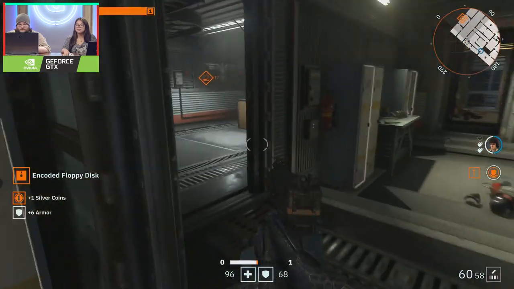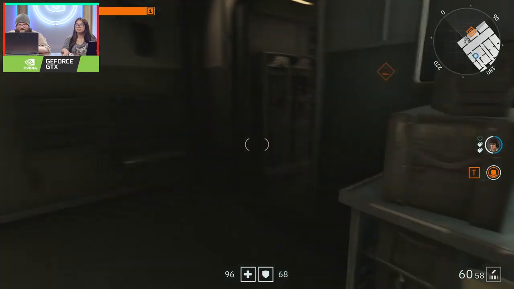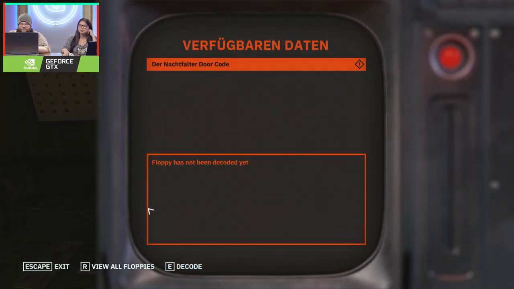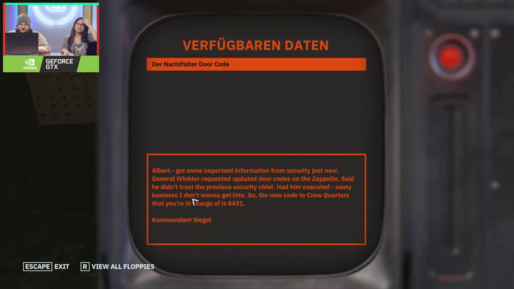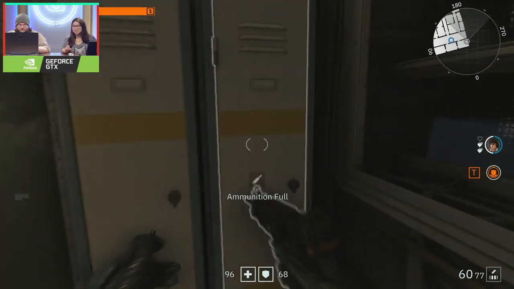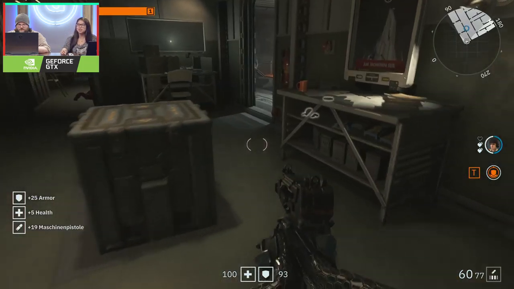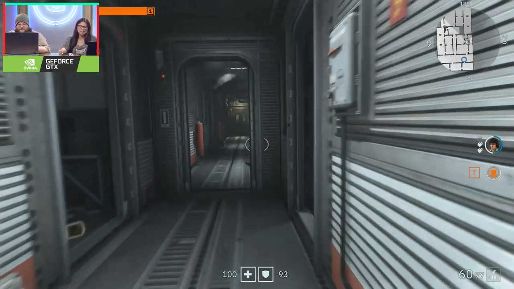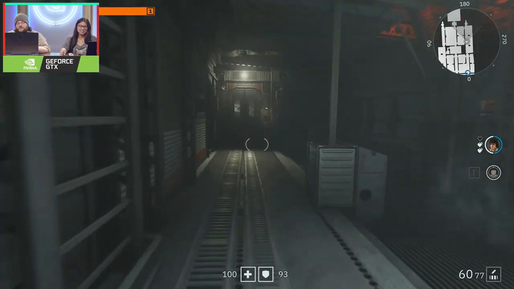You take it to a computer to go and crack it. So there's layers to how you gotta work your way through it. Decode. Find out that the code is 8431. All right, 8431. Don't forget it. Some stuff in here. You're looting too before you forget this. Oh yeah, it's 8431.